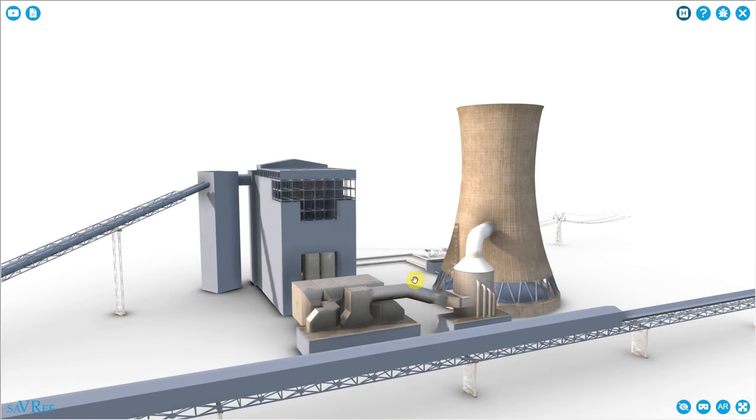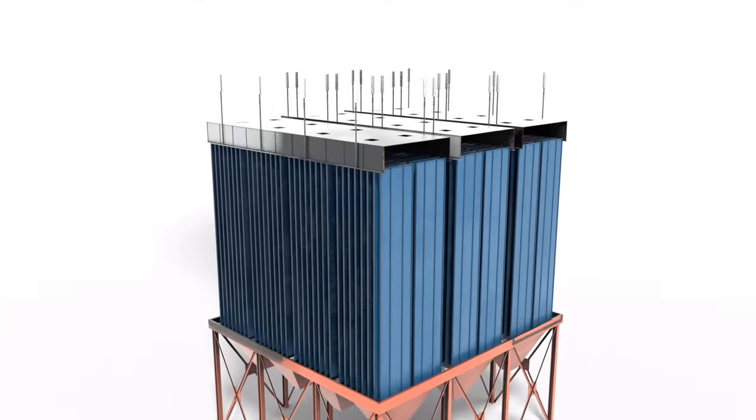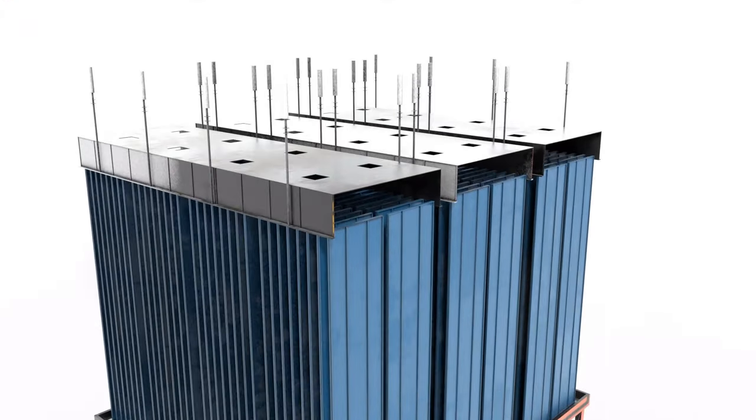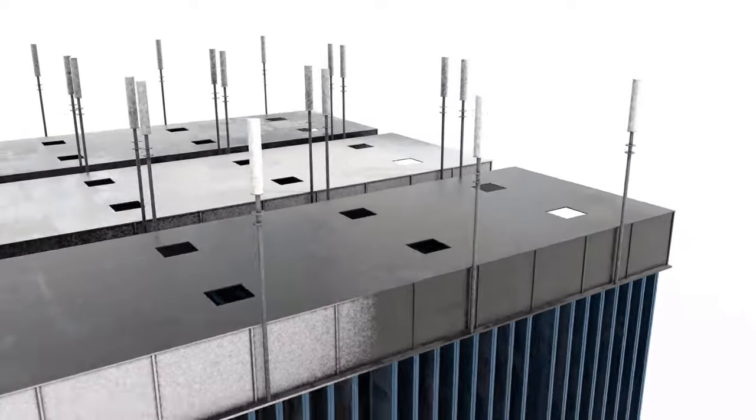By the time the exhaust gases are discharged from the cooling tower or via a stack, they're actually quite clean. They have to be because, as I mentioned before, people don't want to be made sick if they're living near a power station. And we don't want to damage the environment either. I hope now that you understand exactly how an electrostatic precipitator works, what the main components are, and why we have them.